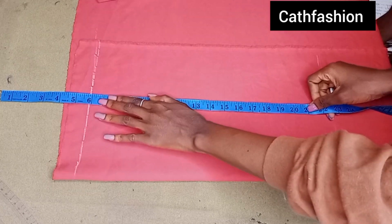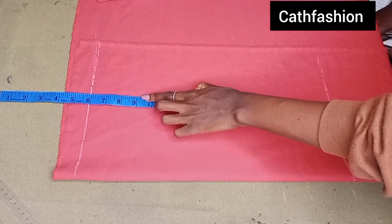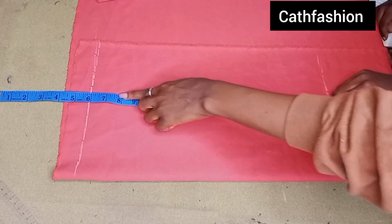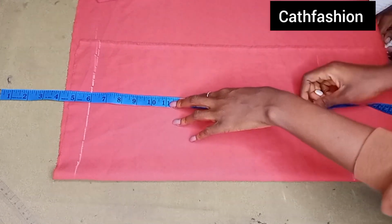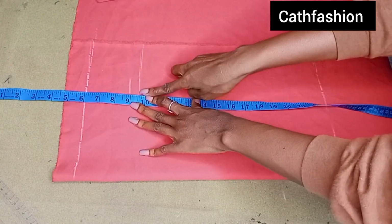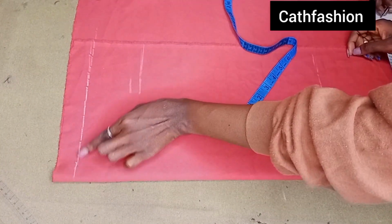So the next thing I'll do, I'm going to be measuring my bust point measurement. So it's an off shoulder dress, and my bust measurement is 9. That is from your shoulder to your nipple. So I'm just going to be adding like half of an inch extra. This is to serve as an ease, because it's an off shoulder, you want your armhole to have an ease.